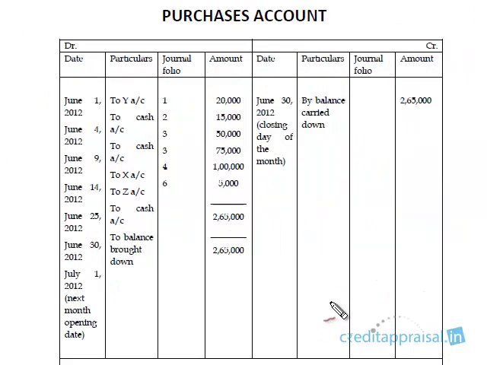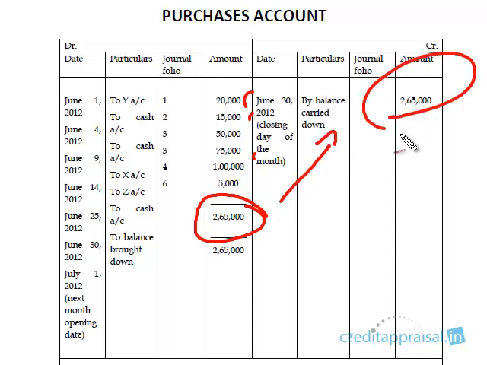So see this example. For purchases we have no credit entries. We have all debit entries, obviously, right? So 2,65,000, and this is how we actually do the passing. We write by balance carried down 2,65,000. Okay, and in the next month, balance brought down. This is again a very technical nature of how entries are actually made, which you need not be concerned about at all. But this is actually how a purchase account will look at the end of the month. This stuff like balance carried down and balance brought down, you need not be worried about.